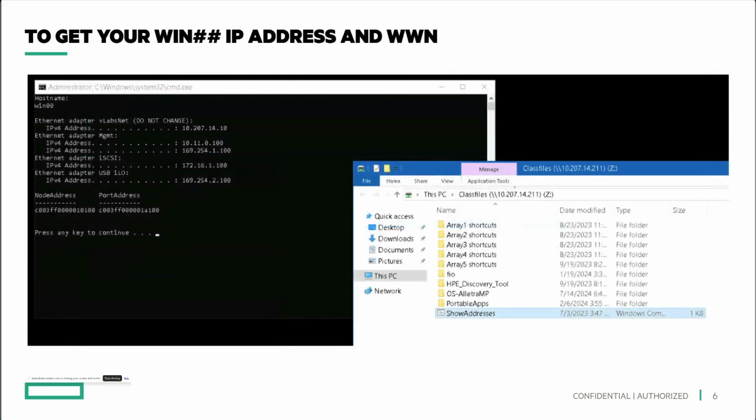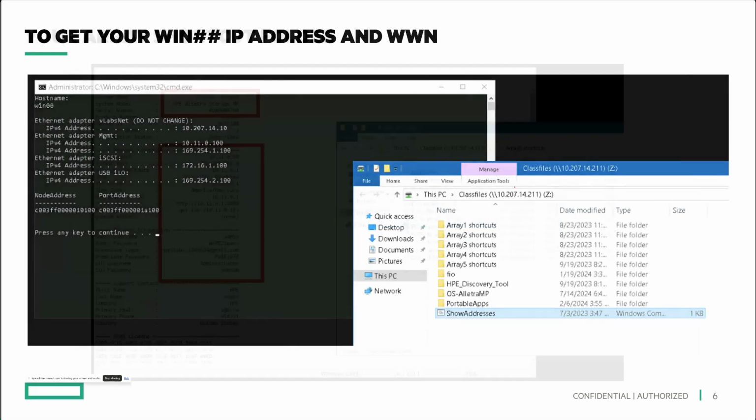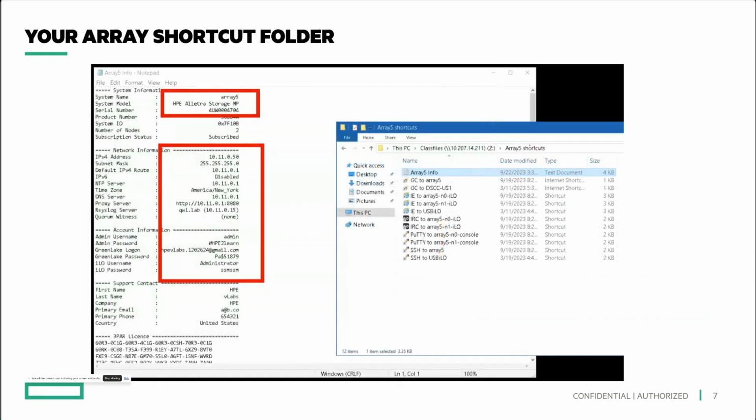I'll show you on the next slide. So this is example array number 5. We have the text file, the serial number, the IP address, the subnet mask, everything. We also have the proxy.